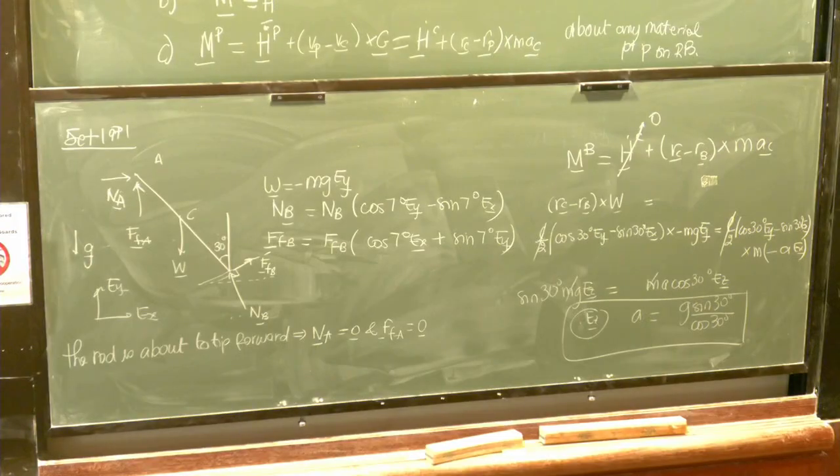What I meant for you to do is, this term is going to be 0 also because you're going to do RC minus RC, because your P is C here. So you're left with MC equal to 0. Because RC minus RC, you took P to be C, right? How do you calculate the sum of moments about C?